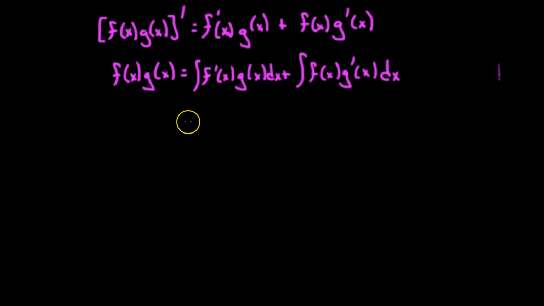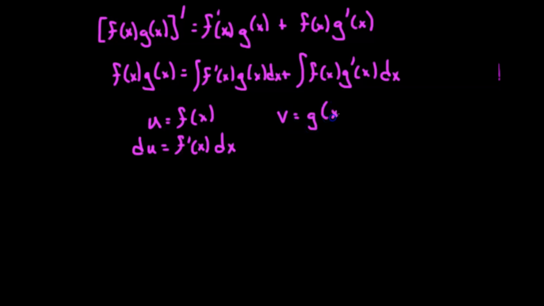Alright, so here I'm going to make a little substitution. I'm going to say u, just to make things a little bit easier to see, u is going to be our function f of x. That means if I take that derivative, du by dx, right, we get f prime of x, but I'm just going to take that dx and bring it up here. I'm also going to call v g of x, and take the derivative of v with respect to x, and we get g prime of x. And then I bring the dx up here.